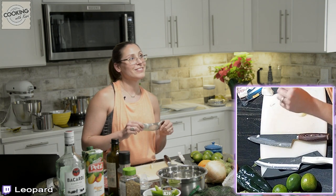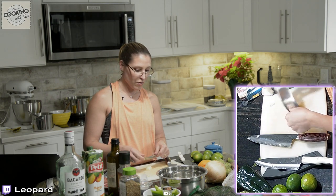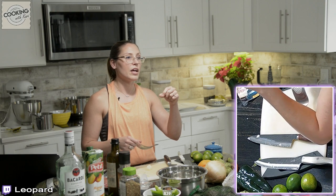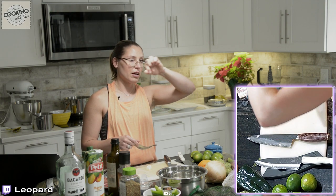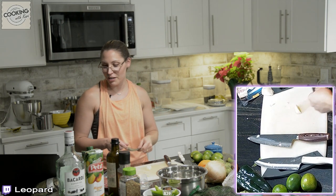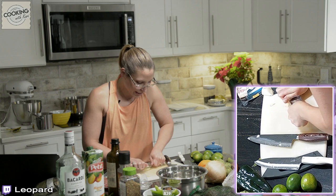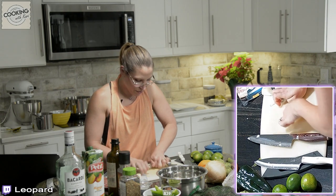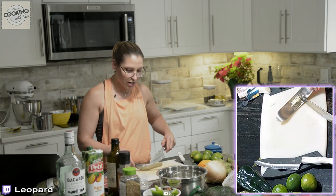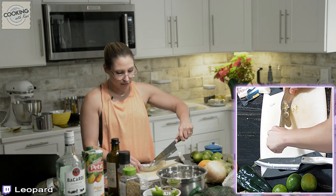This is awesome. So you rock it over the garlic instead of having a garlic press. I used to have garlic presses, and they annoyed the crap out of me because it wouldn't ever get all of the garlic through, and you'd end up with one smashed piece of garlic that you'd have to cut anyway. So I went ahead and bought this, and I really like it. You basically just rock it over, and it goes all the way through, and then you scrape off, and you can just keep redoing it until it's all smashed out and ready to go. I love this thing.